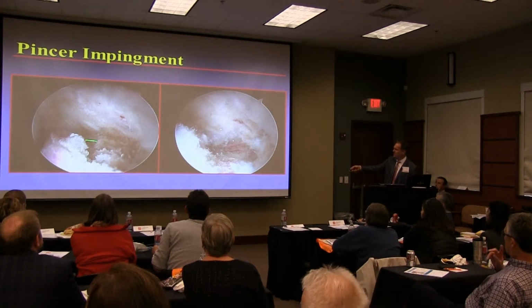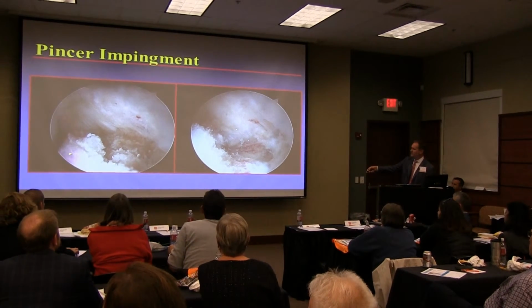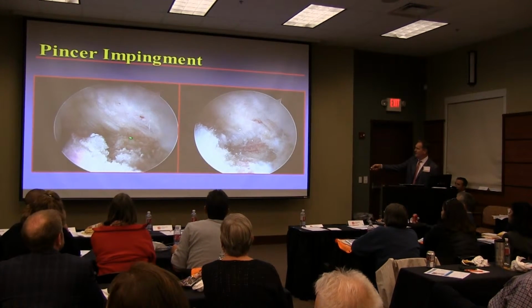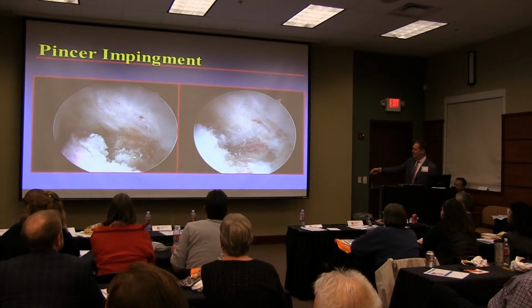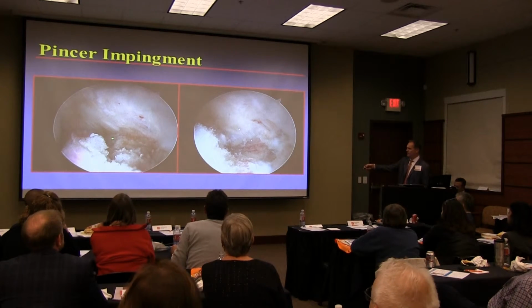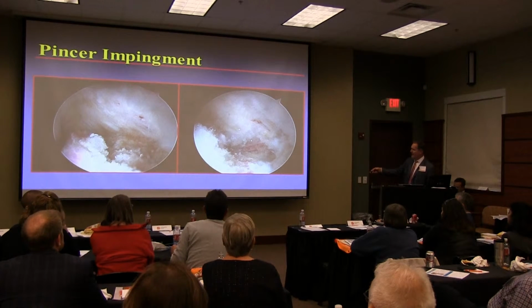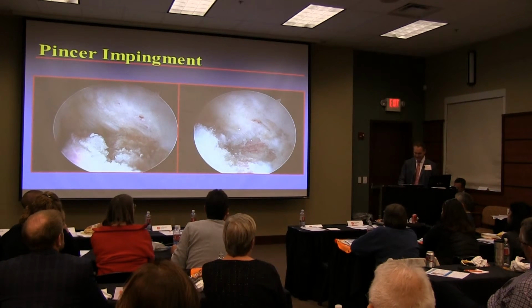See this right here? Here's the labrum. Here's the edge of the acetabulum behind that tear. Here's some synovitis on the edge of the labrum. So we take a burr and we take this down. That does two things. It gets rid of the bump of bone. I also tell people it's like using a rototiller in March, right? It just freshens up the bone for healing purposes right here. Then we're going to put anchors in right along the edge. We're going to go around or through the labrum depending on the quality of the labrum. And then we tie that to secure the labrum back onto the acetabulum.